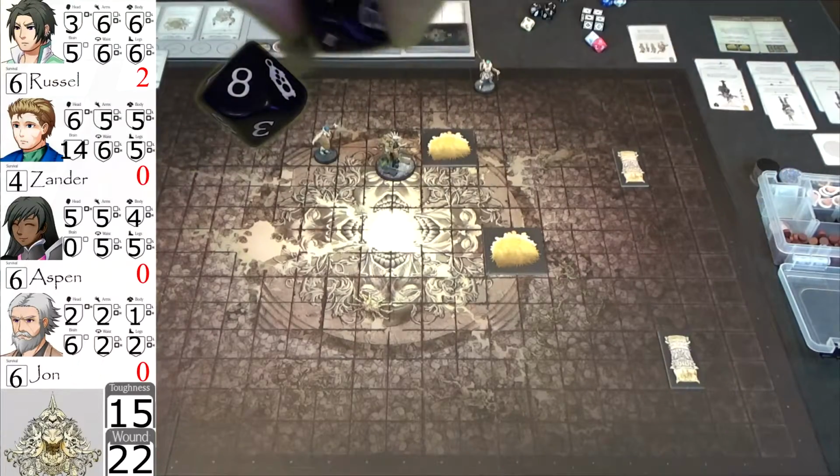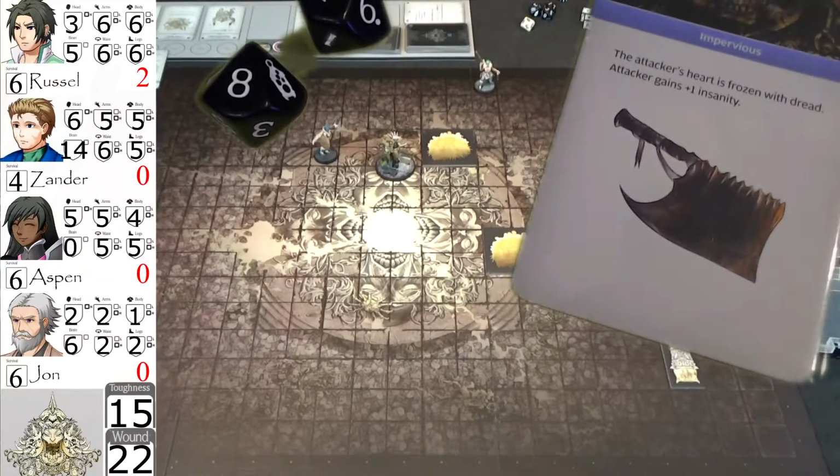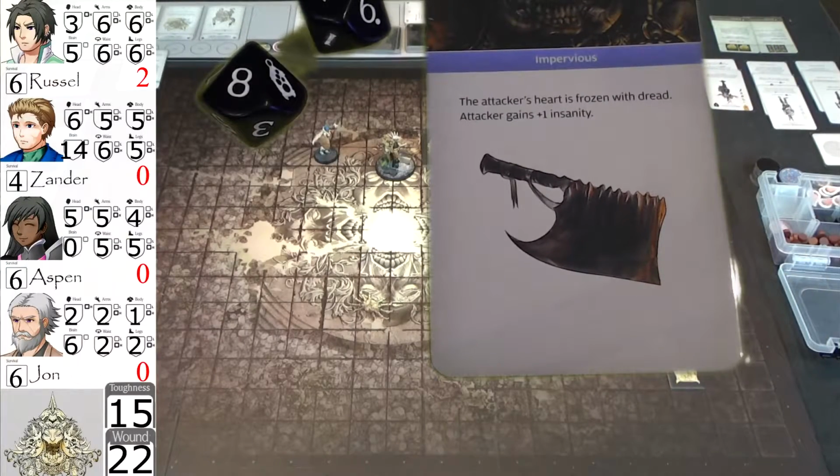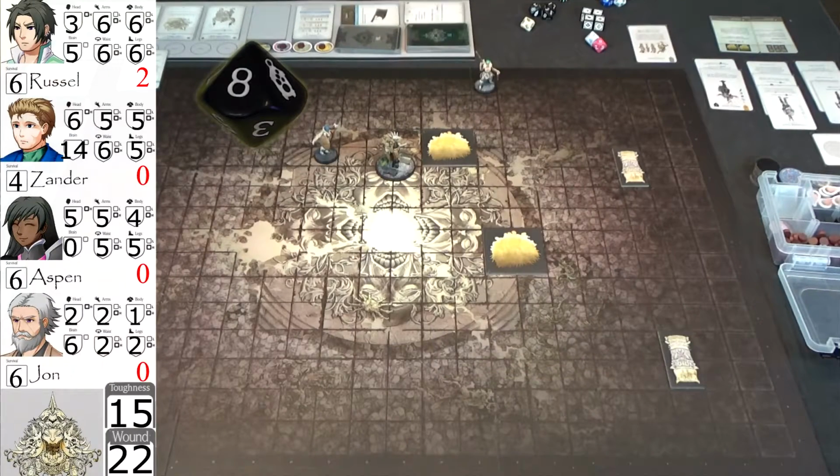That's 2 hits. 1, of course. 2, of course. This is impervious. We're not off to a good start. So this is just going to cancel it, and I'm just going to gain 1 insanity. Good job, Aspen. You're now at 1 insanity. Okay, so much for even doing damage. Next.